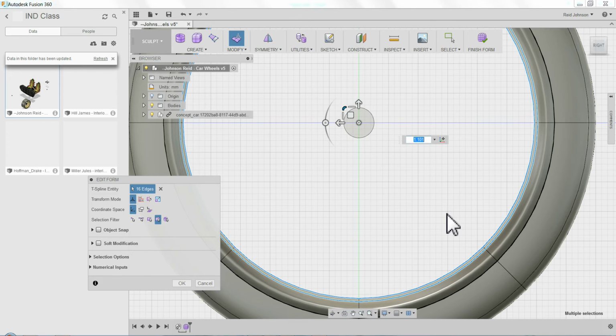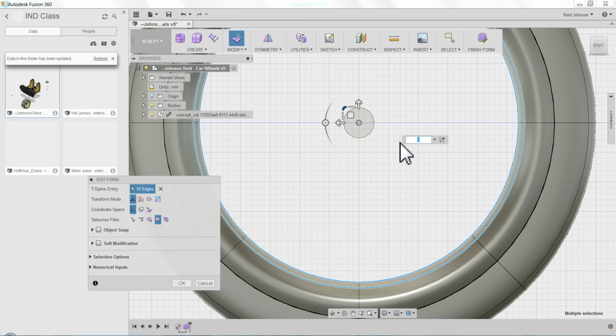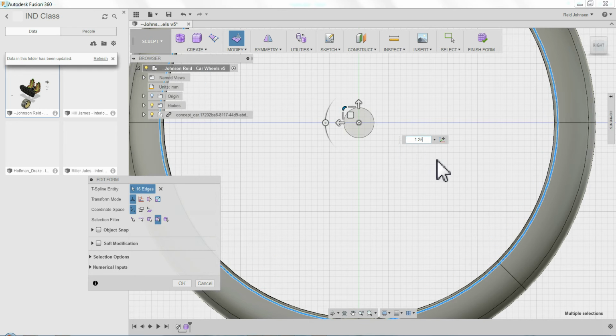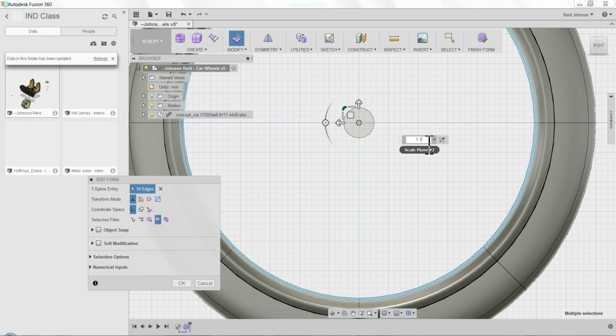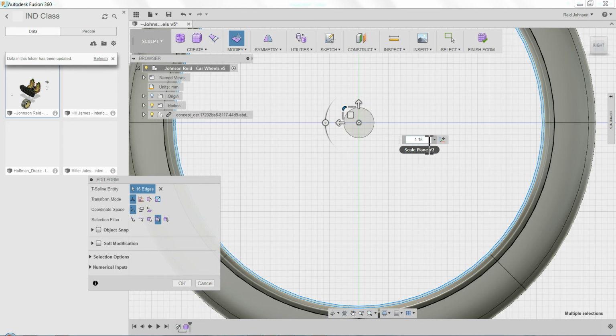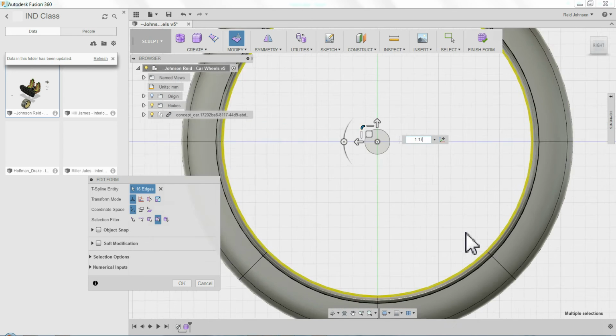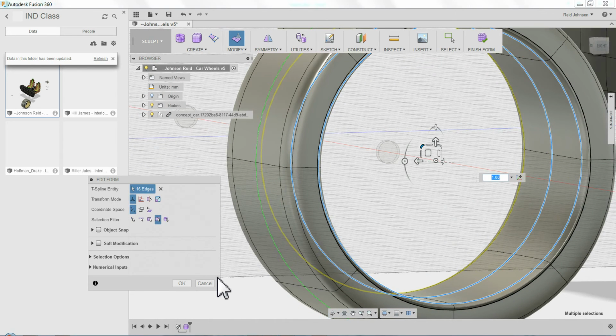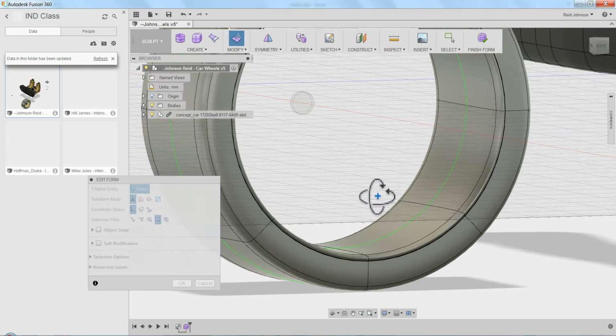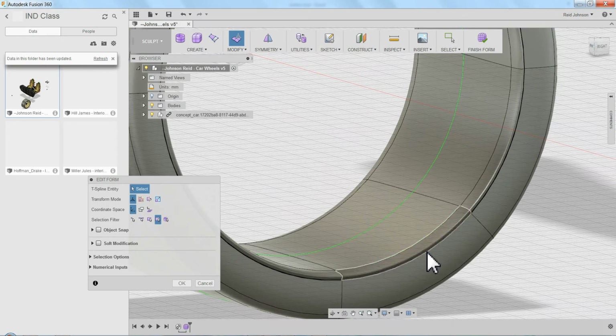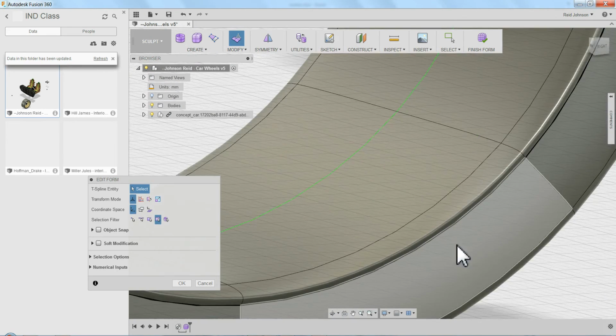This value is a percentage. So 1 is like 100%. And if I go larger than that, it's 125%. And so on. You can type in a value there if that helps. Click away. I might come back and add a face if this is too rounded for my liking.